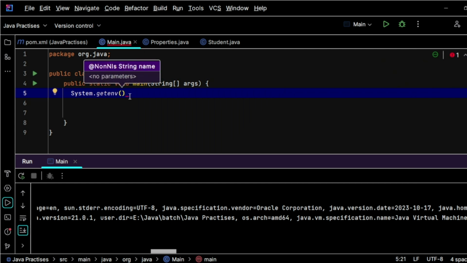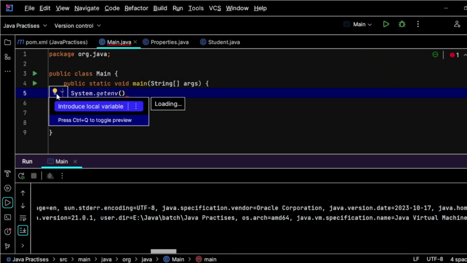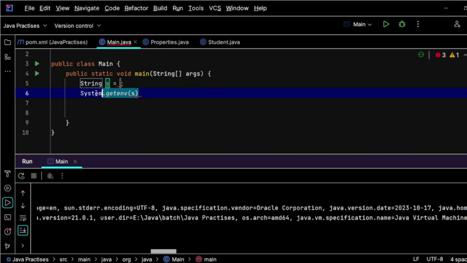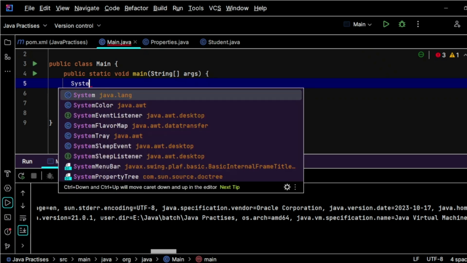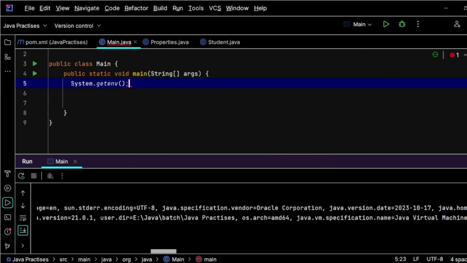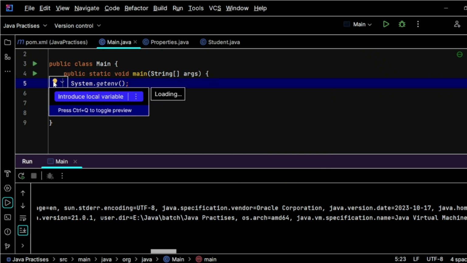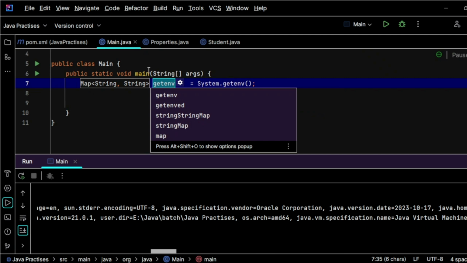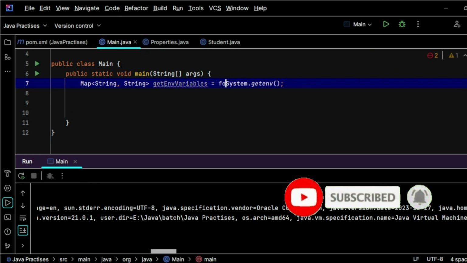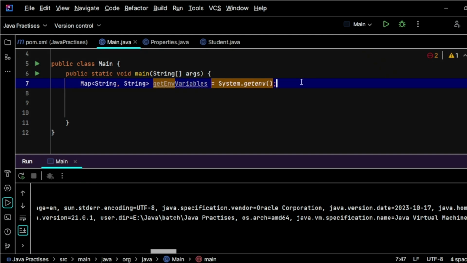So let's try to fetch all of them here. System.getenv will return me a map. Let's get the env variables, iterate over them and print them onto the console.